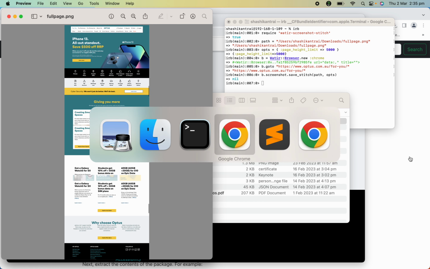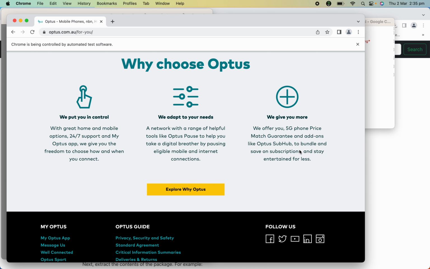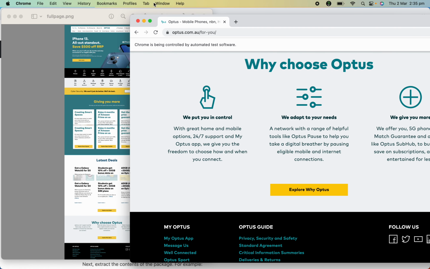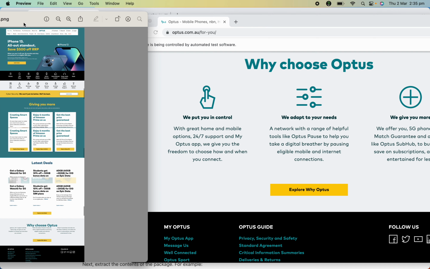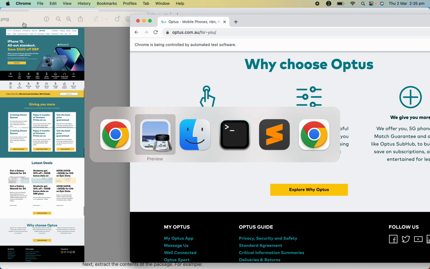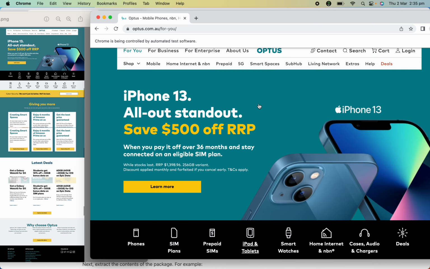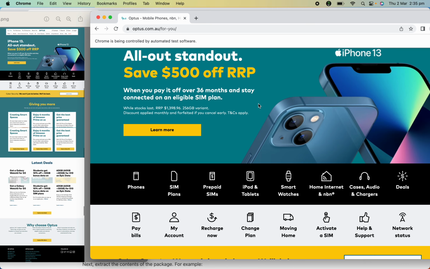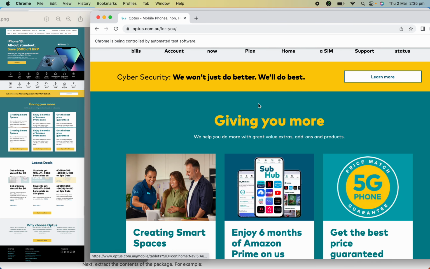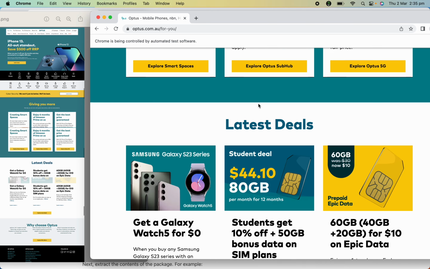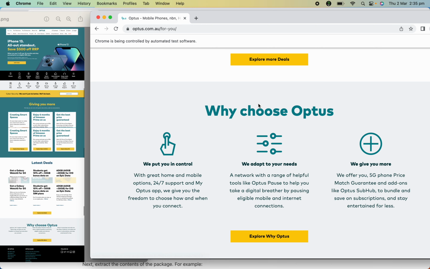If I compare with the site, you can see it. Let me place it like this so that you can see how properly it has taken the complete web page screenshot.